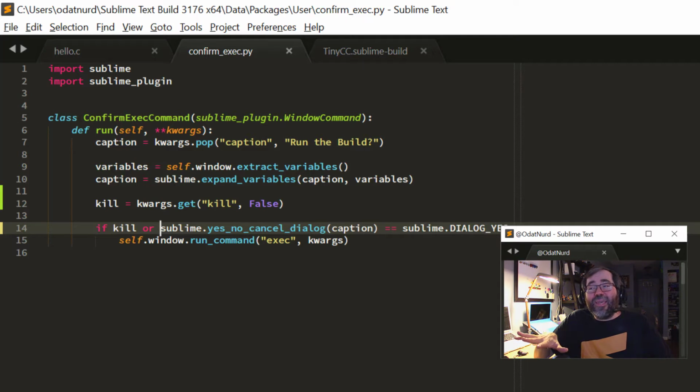We can't do that here because we're not the ones that's actually running the build. It's actually the exec command running it on our behalf. So we can't tell if the build is actually running or not. And we can actually solve that if we want by using a little bit of a more advanced template for being able to add your own code. And you might want to also use that if you want to take some action after the build is finished, which we currently can't detect. So let's cover that, but we'll do that in another video.